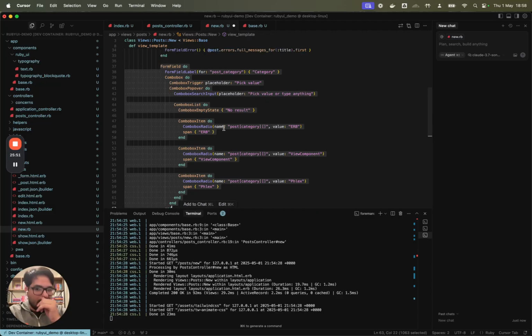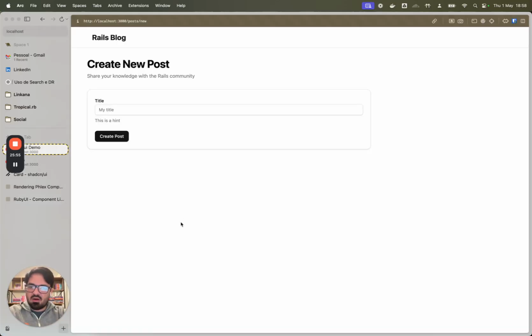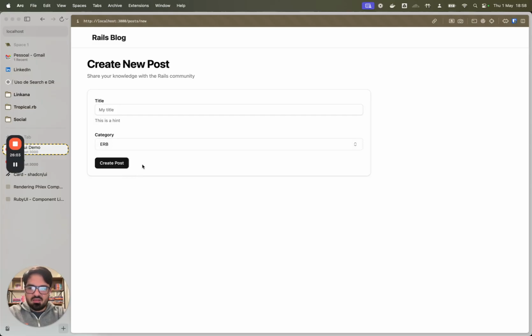So let's save here and see how it looks. So this is our combo box. You see, ViewComponent, Flex, ERB. You have a search here, and this is integrated with your Rails app.